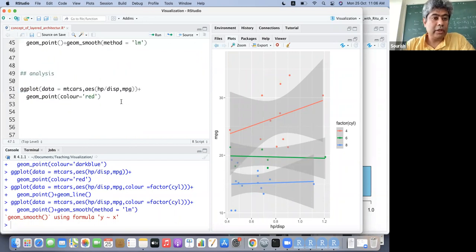Couple of other things I will try. Suppose I want to do a cylinder like this, and then I want to create... okay, let me just first do that and you will know what I'm trying to do.